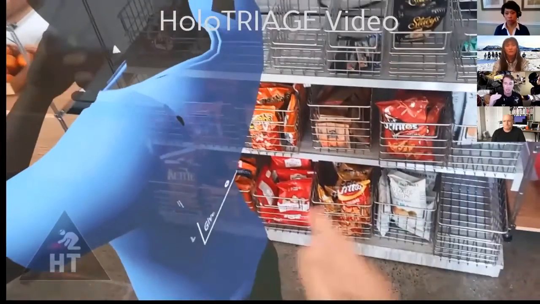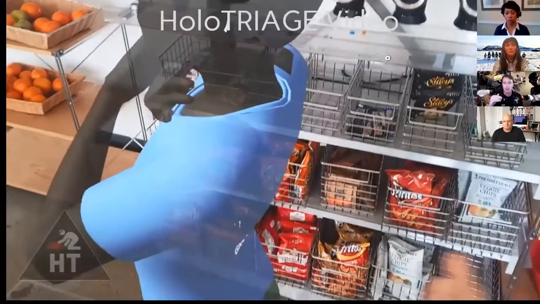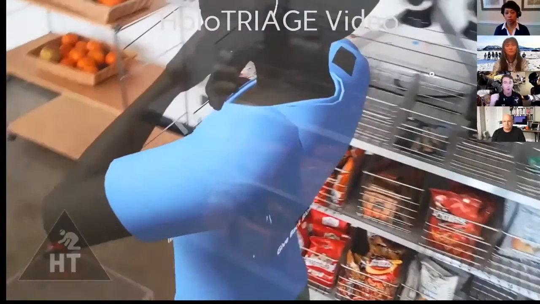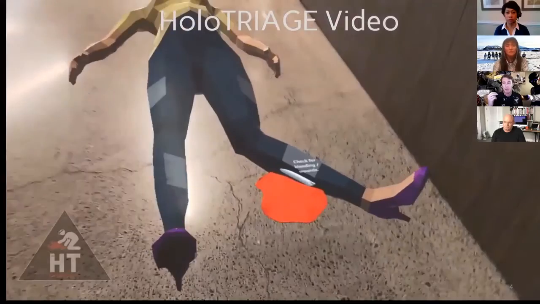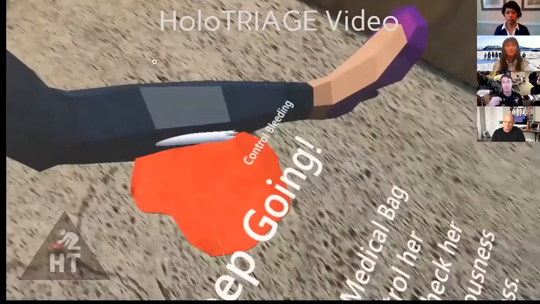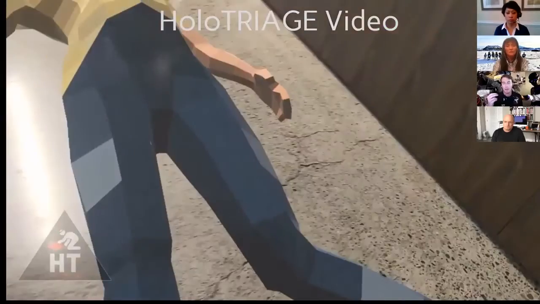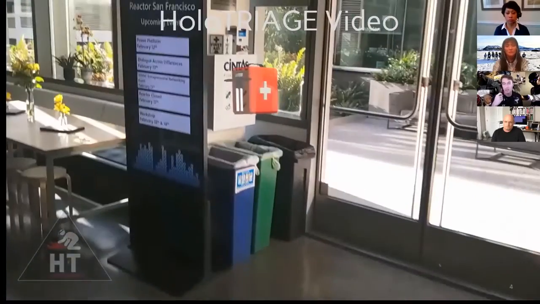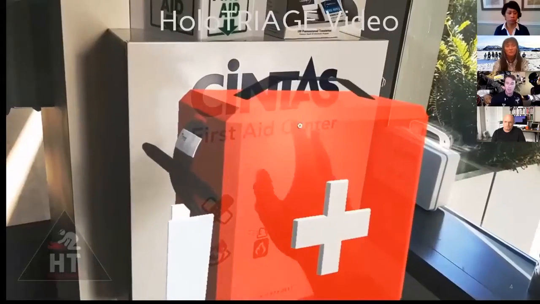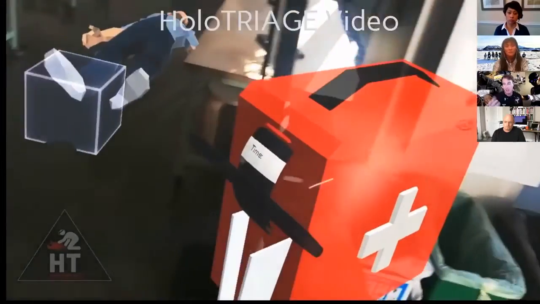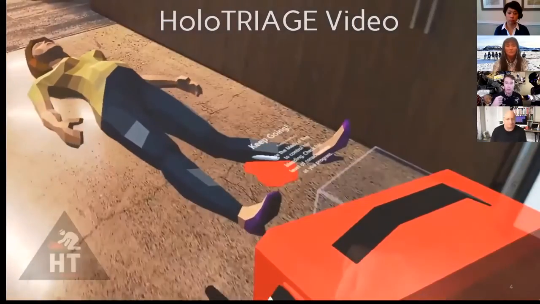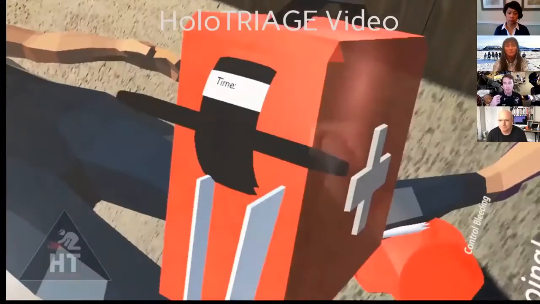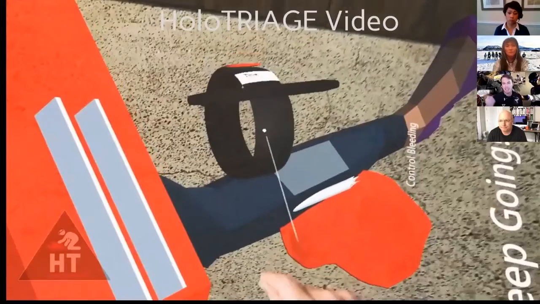But this is a very unique thing. In order to do a scenario like it's being shown in this video, you would have to either have three mannequins or three people that are trained how to behave this way. So now we can instantaneously set up in a real environment these virtual elements and go around and work on them and basically, for lack of a better term, gamify multi-victim casualty training. So you can see then you can integrate the real med bag. You get people used to looking for the real supply in your real building, but don't have the cost of actually getting the bag out and doing this stuff.